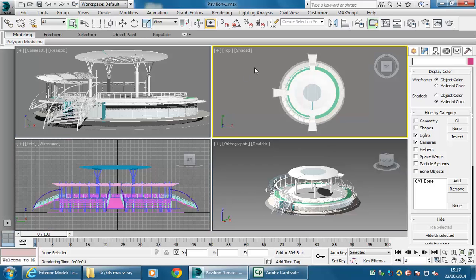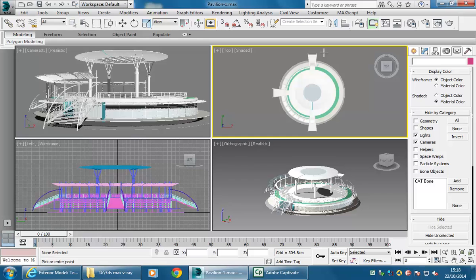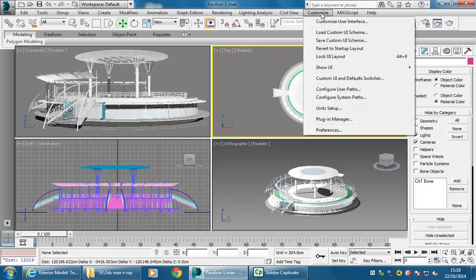And then in the top viewport, so I've just right clicked there, I'm going to go to tools and then measure distance. So if you've been wondering how to measure things, this is a good quick way of measuring in Max. Okay, so with measure distance you can then double click to do the first point, and then just click once to give the second point. Right, and you can see then my measurements come up in centimetres as, what is it? It's a big number, 120,196 centimetres, which is big.